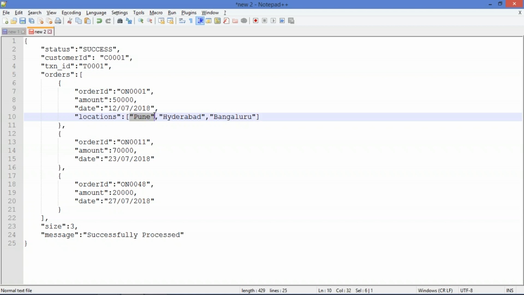Now you imagine this can be more complex. Pune is just a string that we are passing, but maybe we have a complete address like city, state, country, street, all those strings. So we can have this as a separate inner string, right? So this way your JSONs can be more complex, but it does not mean that JSONs are complex. It is just a way of representation.